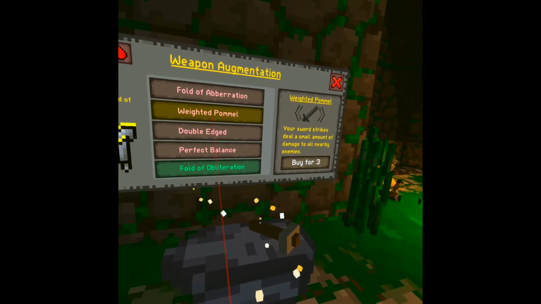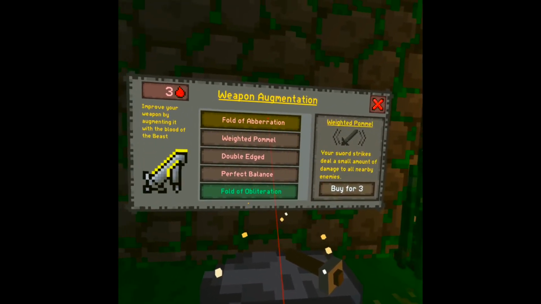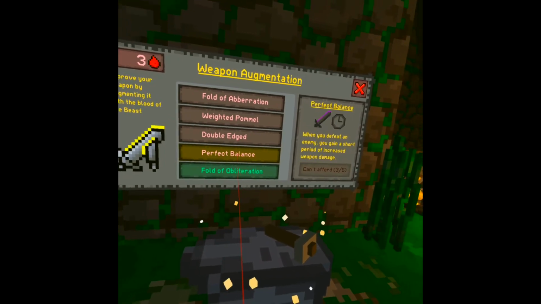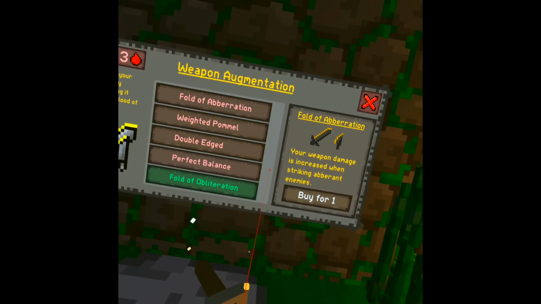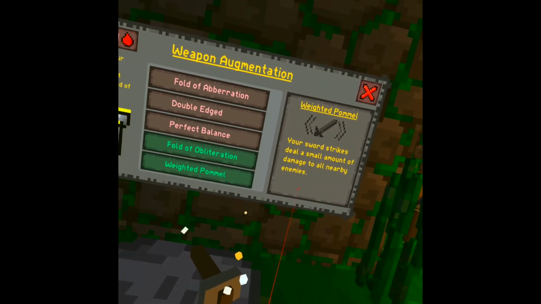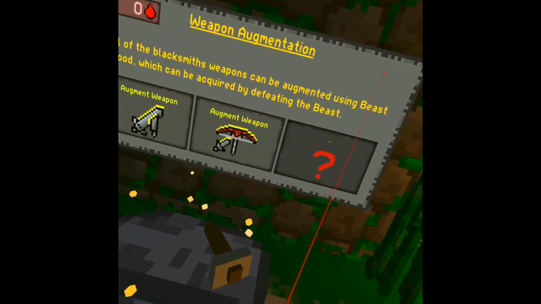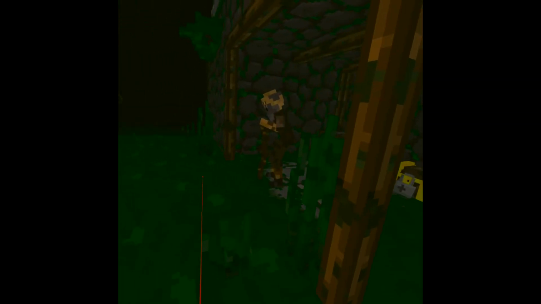Double edge, your next is full damage. Nope. Sword strikes deal small amount of damage to all nearby enemies. Hold on, where was it? It's perfect balance. Yeah. But I guess fold of aber. No. Weighted pommel. AoE sounds helpful. Anyway, with that, I'm gonna say RPG Penguin out.